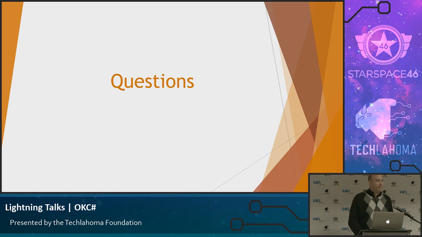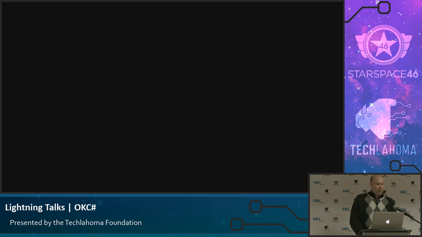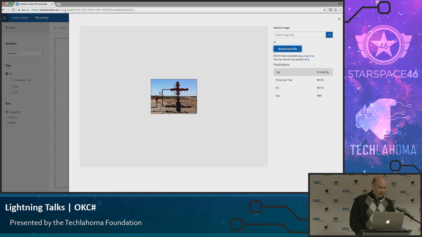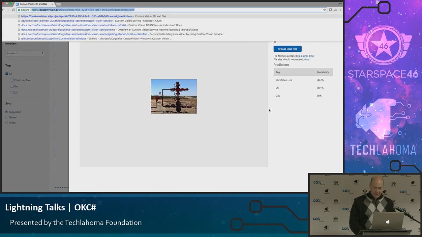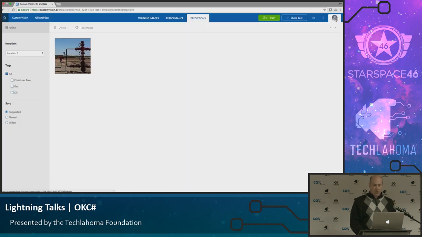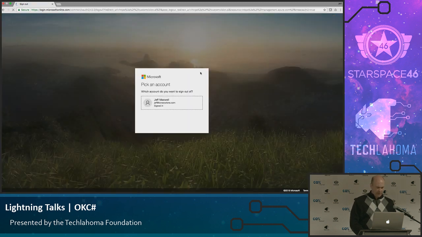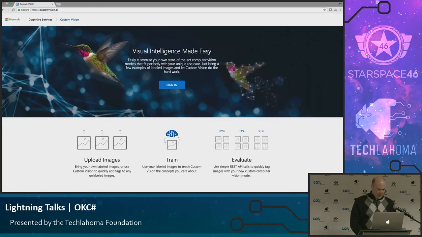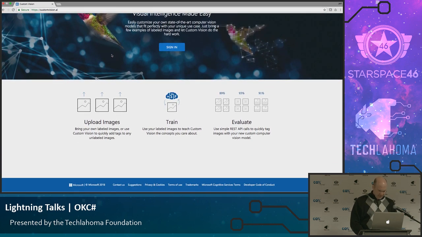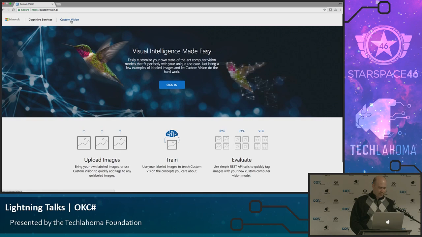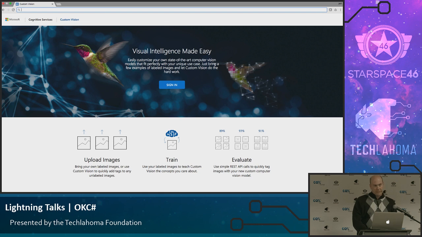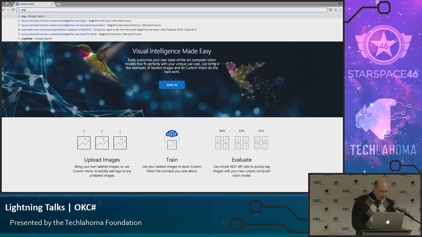It's not bad. It's in the million images range. Let's take a look. I'm not going to lie to you, I don't know the exact cost, but a lot of the image services are relatively inexpensive. The Custom Vision API is still in test. Let's look at the Microsoft one. They're very similar. Cognitive services, cognitive.